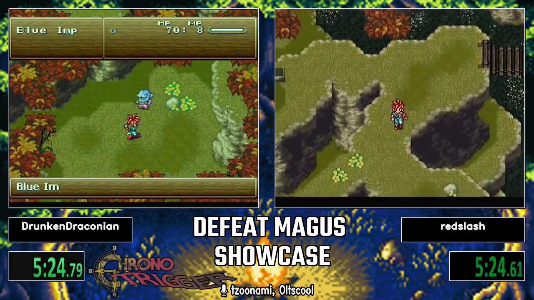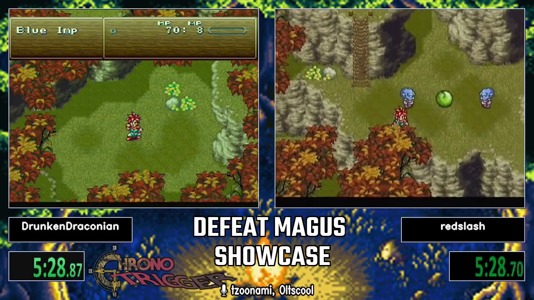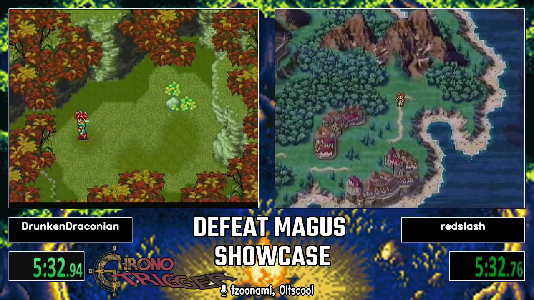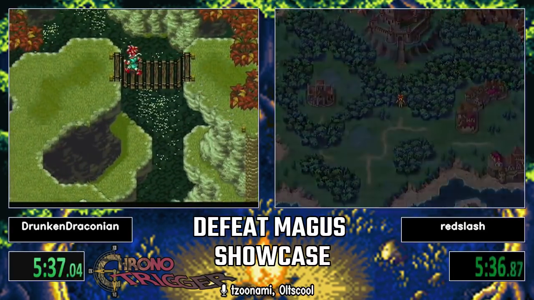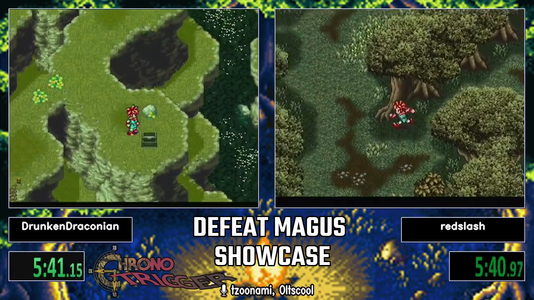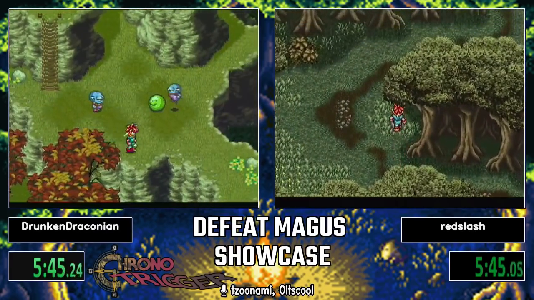We'll take Red Slash taking his time for bird skip there. You don't want to mess up bird skip. That's as simple as just getting on a 2-pixel window and then just pressing up. But if you go too far forward, you get into that fight there, and that will mess up your RNG. But there are backups to get back on it.